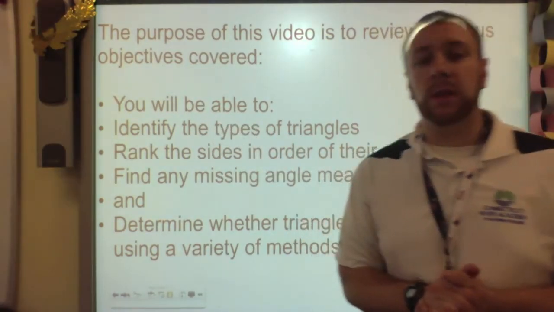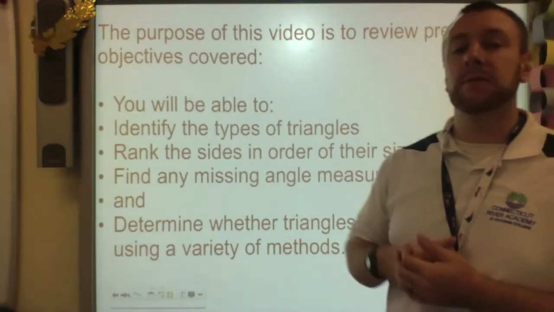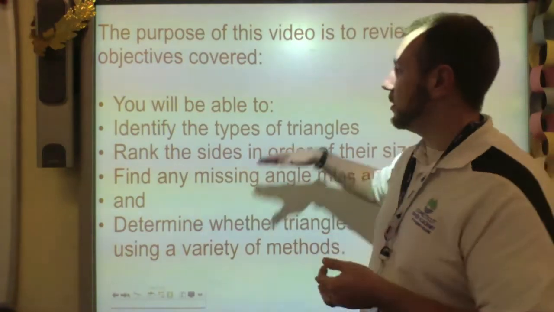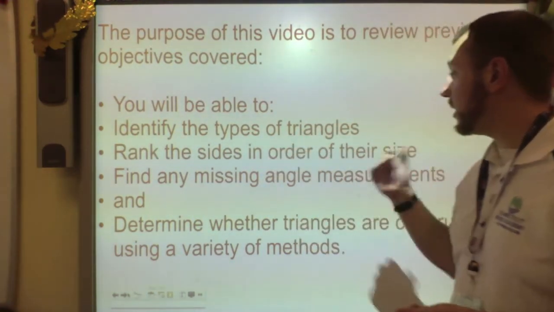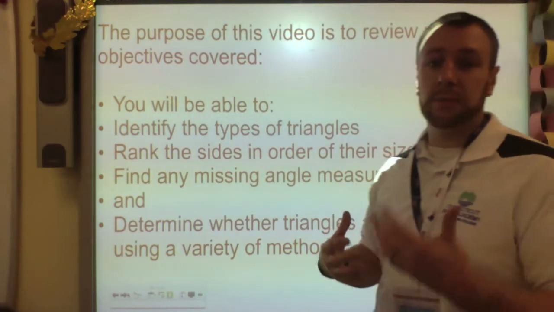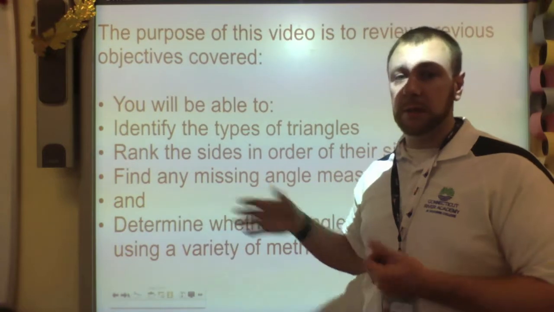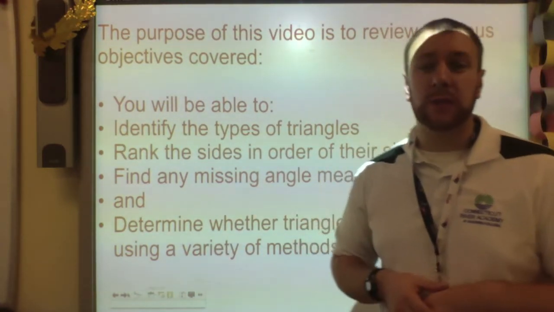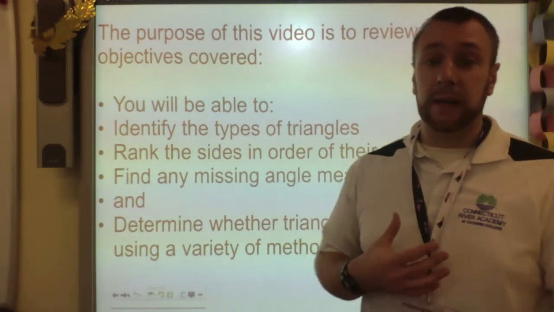Hey guys, so the purpose of this video is to review the previous objectives and get you ready for the quiz. So hopefully by the end of this video, you'll be able to identify the different types of triangles, rank the sides in order from size, smallest to largest, largest to smallest, find any missing angle measurements, and determine whether triangles are congruent using either side, side, side, side, angle, side, and angle, side, angle.